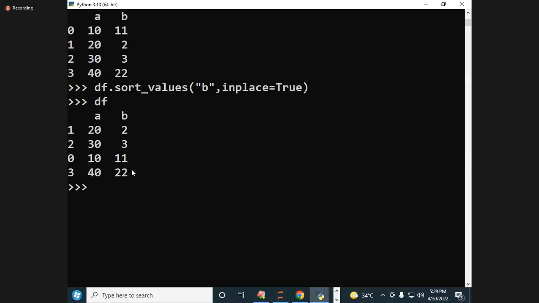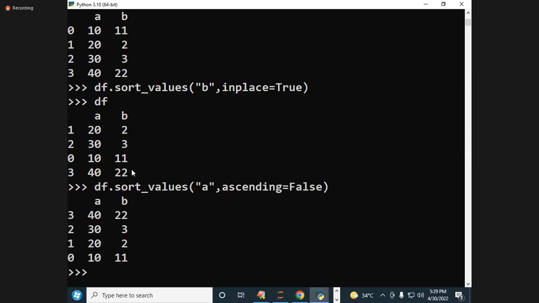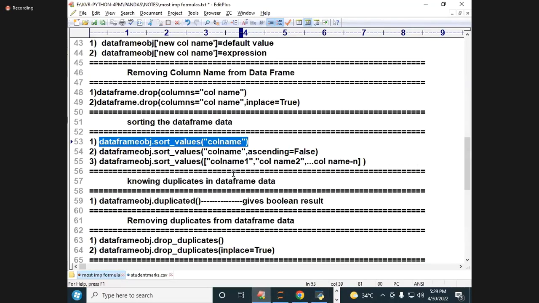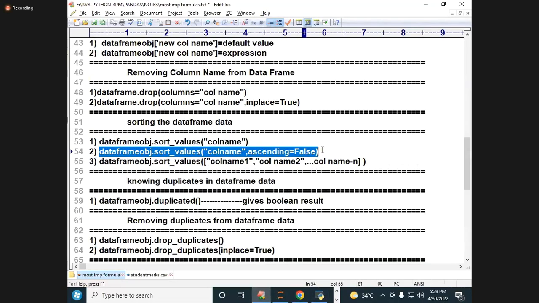Okay. Now I want to go for one more thing. I am writing A is equal to, inplace is equal to True. You worry about it. ascending is equal to False. What is printed in descending order? Like sort reverse is equal to True, reverse is equal to False, like that. Are you getting it? Now see that everything is coming in which order? Yes, entire things are coming in descending order. sort_values, ascending is equal to False.